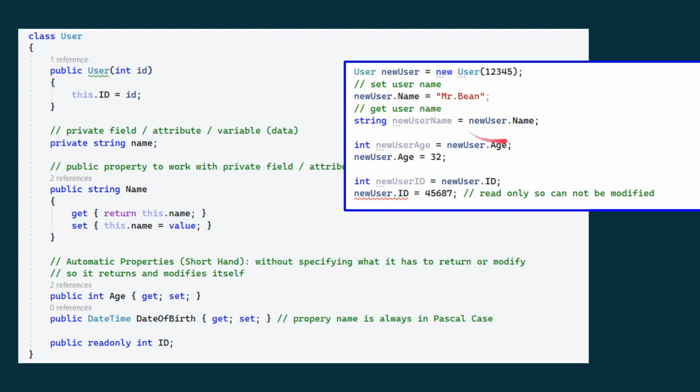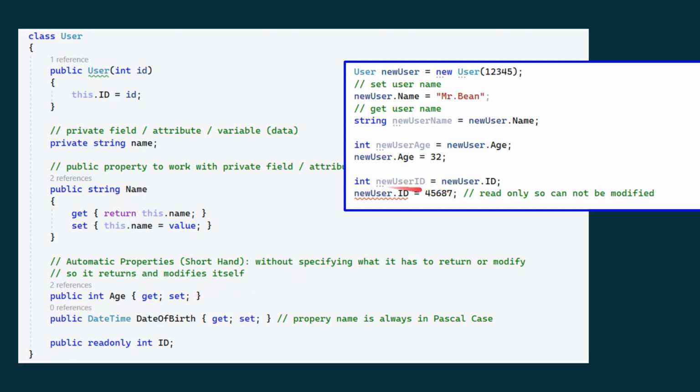Here we set the name, here we get the name using this property, and we get the age, and we modify the age using this automatic property.